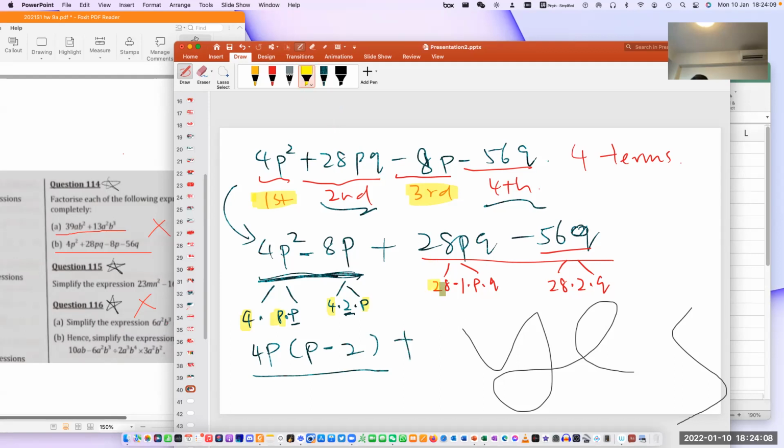28q and q. Take out this 28q. So if I take out 28q, p left. By the way, the 1 is 1 times p is p, right? So I don't need to care about the 1. So then 2 left plus minus, so I write the minus 2.